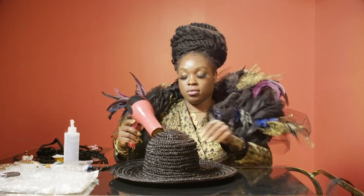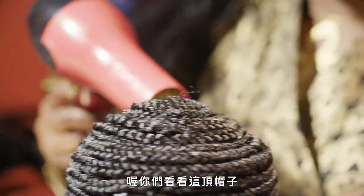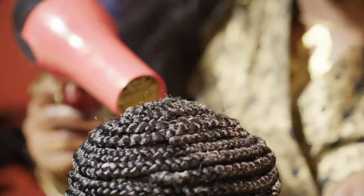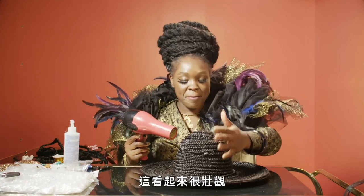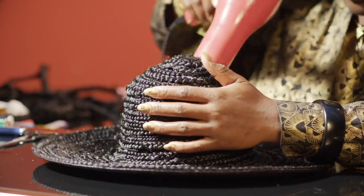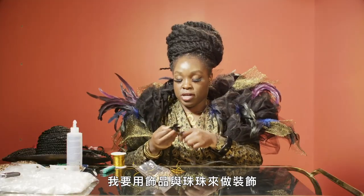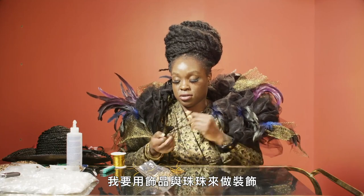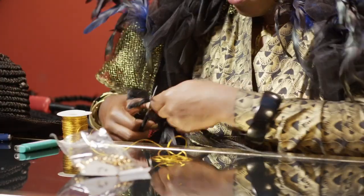Ooh, look at that hat. Yeah. This looks magnificent. Okay, so right now I'm about to add accessories with braids and beads, braiding the braid.